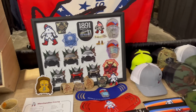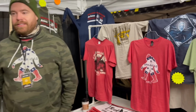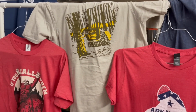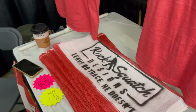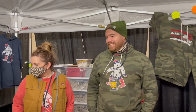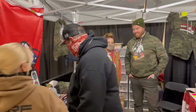Yeah. So yeah, we just got all our stuff promoting Arkansas and Sasquatch. Awesome, man. So, yeah. Love it. Love it so much. Dang, that's rad. I like that. Guys, check these guys out. They make some cool stuff. Oh, these little bags like you can put in your... River bags, man. Nice. Yeah. Very cool. You know, trying to leave no trace when you're out there camping. That's right, dude. That's right. I love it. Cool, man. Well, thanks, y'all. Awesome. We'll see you in a little bit. Yeah. Later.